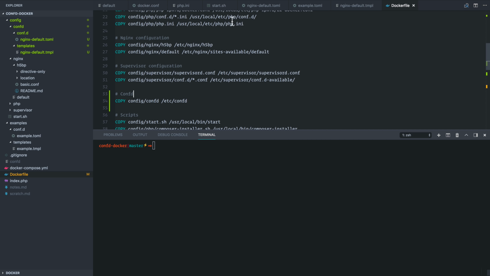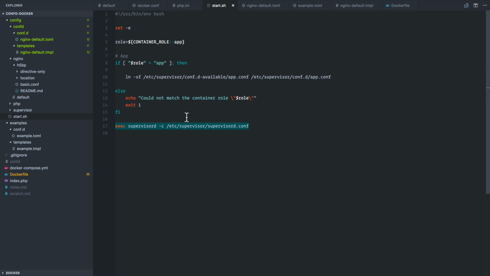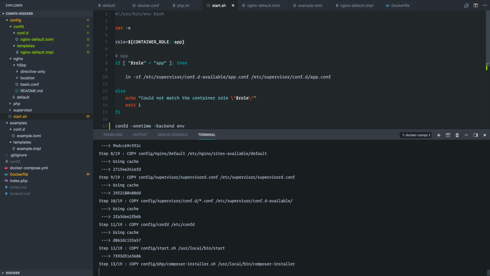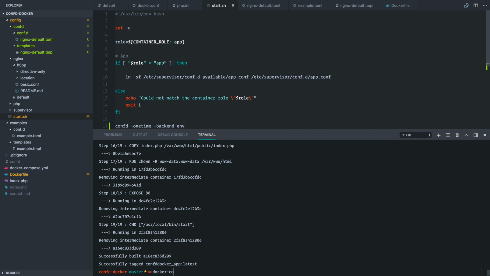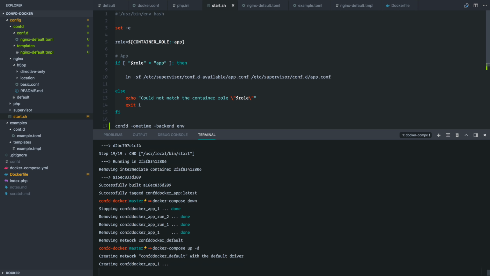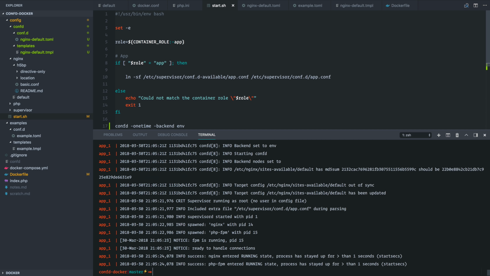And in this case, the next step is going to be at runtime. We just need to apply this change before we actually spin up our services. So we need to run confd one time. Backend is env. And that's it. So let's try it out. If we go back and do a Docker compose build, we're going to rebuild our Docker image. I'm going to do Docker compose down because I think we have a container running, and we're going to do Docker compose up and run it in the background. So if I go to Docker compose logs, we should see some output here.